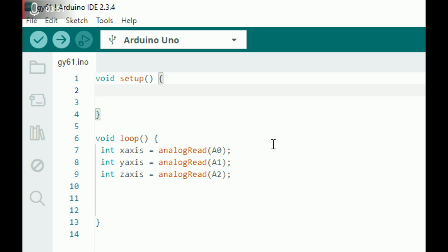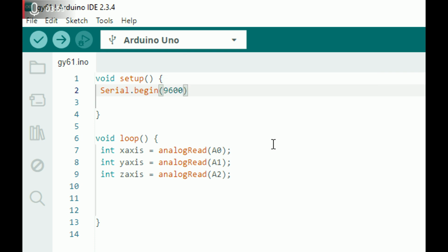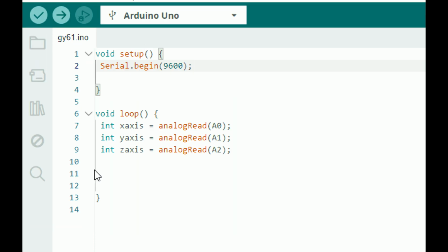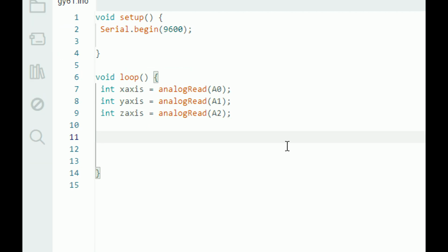So first of all, we initialize the serial port. I write Serial.begin, and the baud rate I set is 9600. You may set any baud rate that you prefer. Then after that, I write here the command to display the read values on the serial monitor.